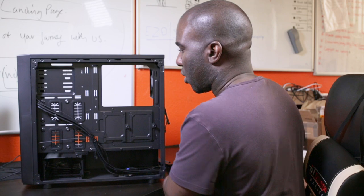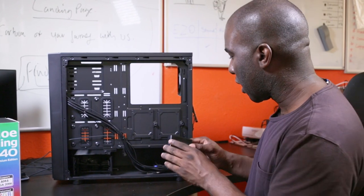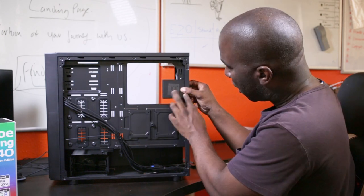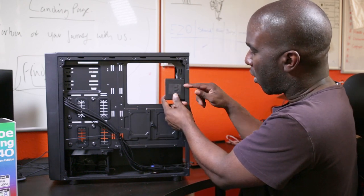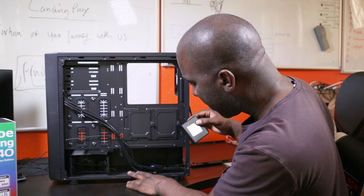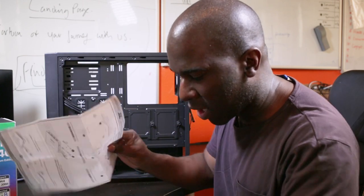And then I'm going to put this down to the side. Now, on the back, this is my only complaint with the other Thermaltake case I had, is the fact that when you're using these Thermaltake controllers, have you got enough room to literally put the case on? Now, that does not look like you've got plenty of room to run a cigar. But it looks like I've got plenty of room at the bottom. I just don't know where else I'll put it. But is that a problem? No, it's not a problem.